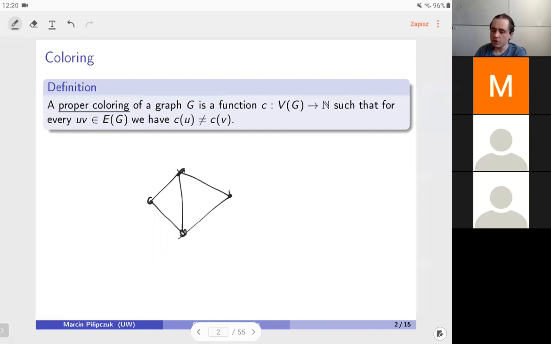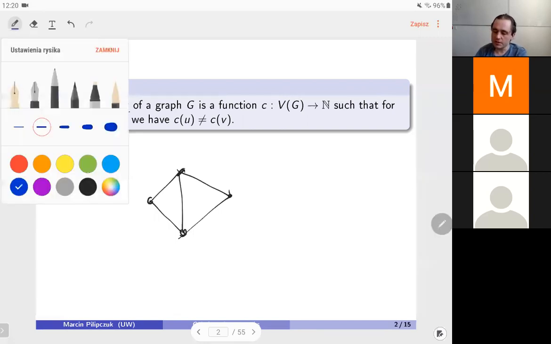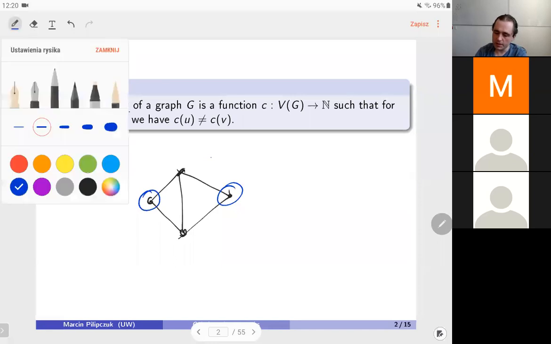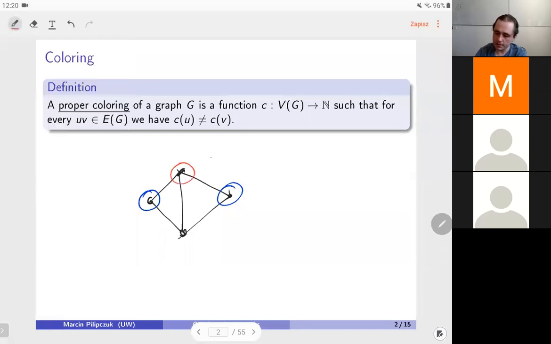But we are going to assign colors to the vertices in such a way that the neighboring guys need to receive different colors. So we are allowed to color these two guys blue, but we need to use different colors, like red and gray, for these two guys. And yeah, so we need 3 colors on this graph, and 3 colors suffice. This is what proper coloring is, and everybody has probably seen such a definition at some moment.